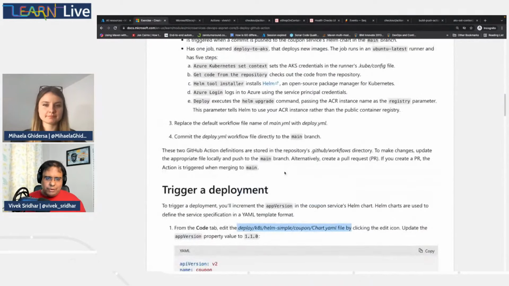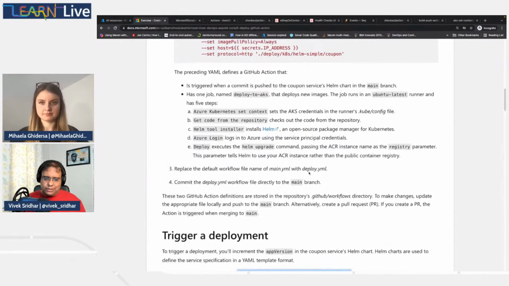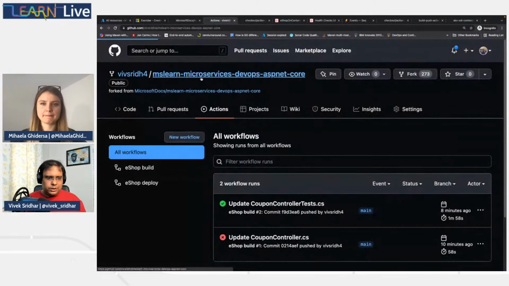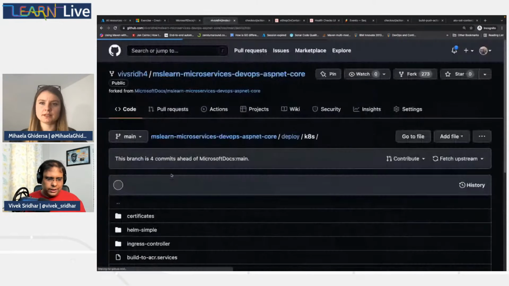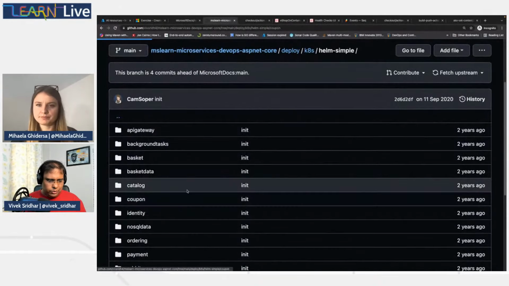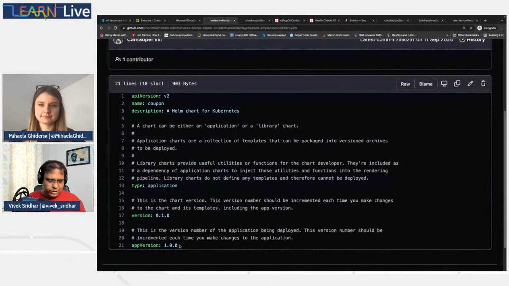We had made changes to the code, right? We added log details before we built the coupon service, and once we added the log details, we are making it our next version. So let us go back and add this version. We are going to update the version from whatever it is. So we'll go to the code, deploy, helm, simple coupon, charts, and we'll edit the app version.